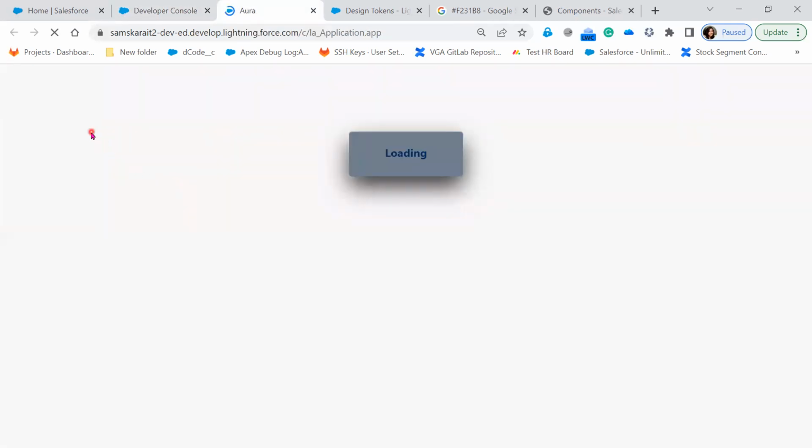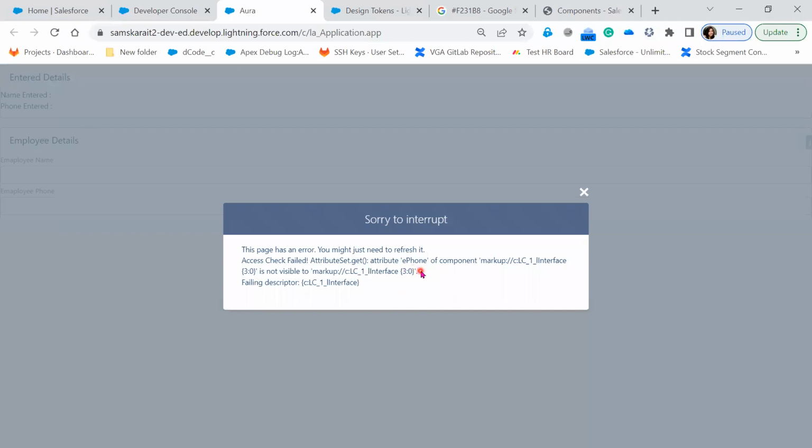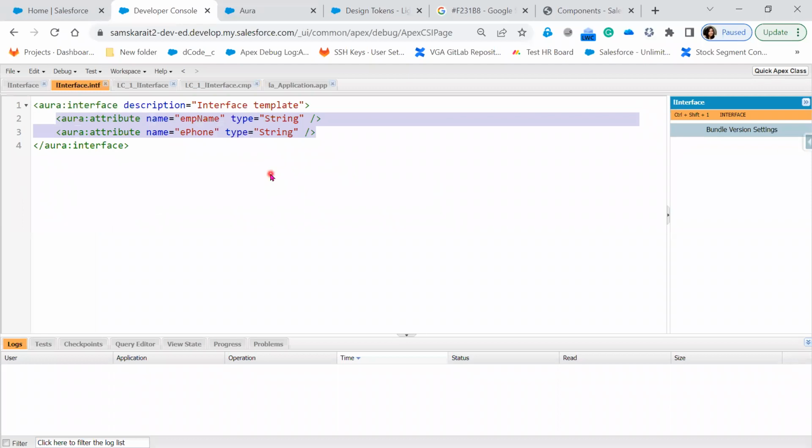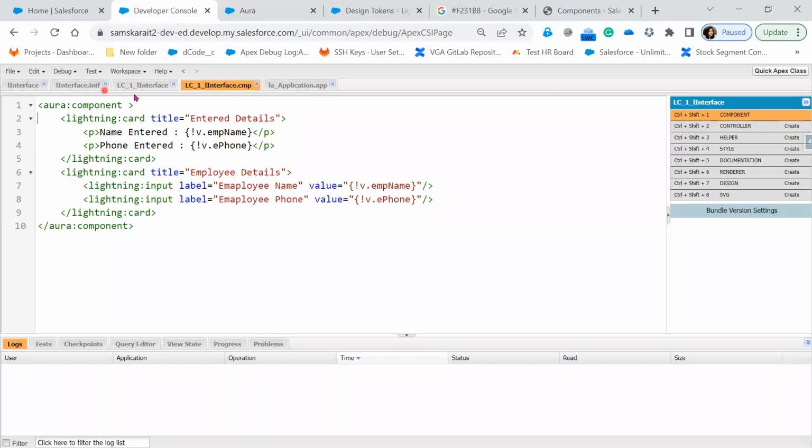Now, if I refresh, will my page work? It is giving that attribute ePhone of the component is not defined, because I'm thinking to define it in the interface. Now I have defined this in the interface. Now, in order to make a connection between these two, I need to use a keyword called implements.